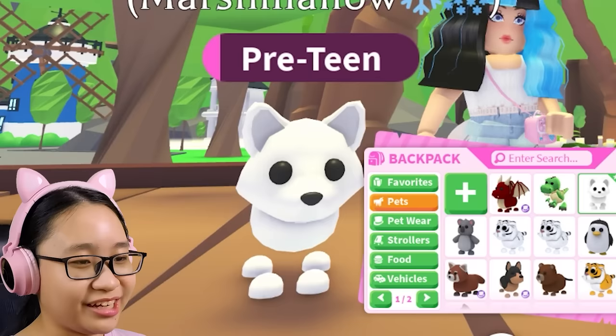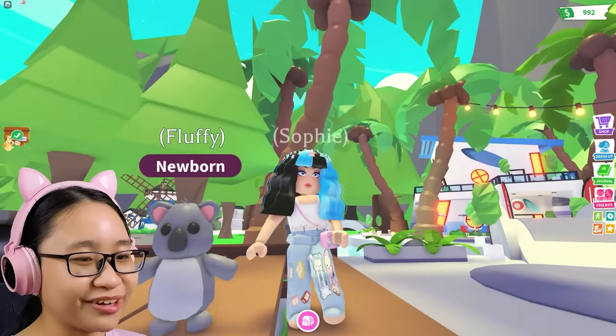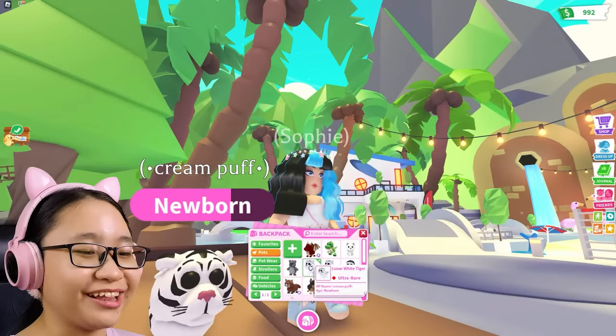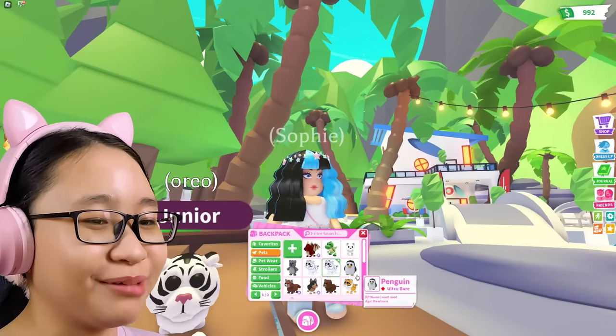And then I have this. I actually don't know when did I have this. And then I have this koala. I think one of my friends gave this to me. All right, what's this? Lunar white tiger. Oh yeah, I was playing with my fans and then they gave me their pets. Even though I keep saying, stop giving me your pets.